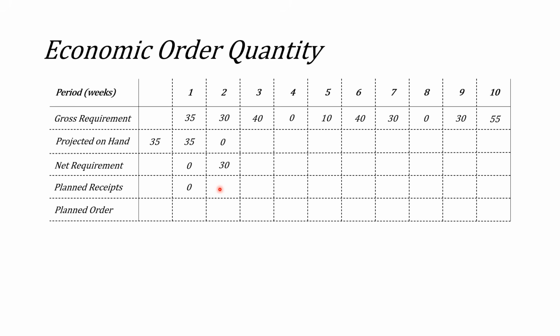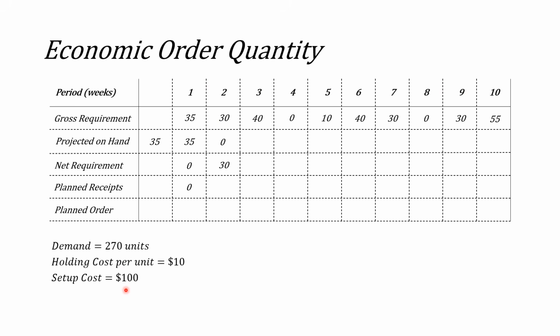All right. So we know the total demand for this 10-week period is 270 units. I've added 35 plus 30 plus 40 plus 10 plus 40 plus 30 plus 30 plus 55, which gives me 270 units. Now, whenever I am calculating the economic order quantity, whatever period I'm using this total demand for needs to be the same for the holding cost as well. Now the holding cost for one period is $1. If I'm doing it for 10 periods, it's going to be 1 times 10, or $10 per unit, which is going to be my holding cost.